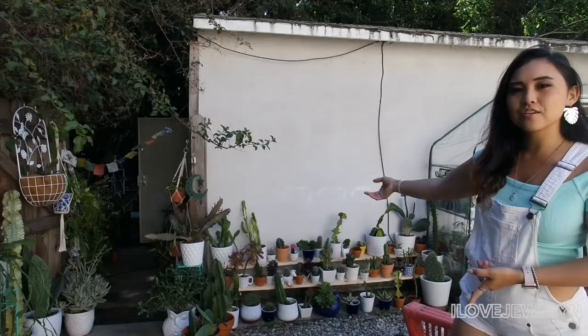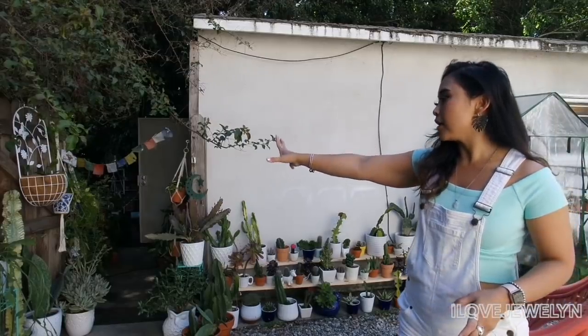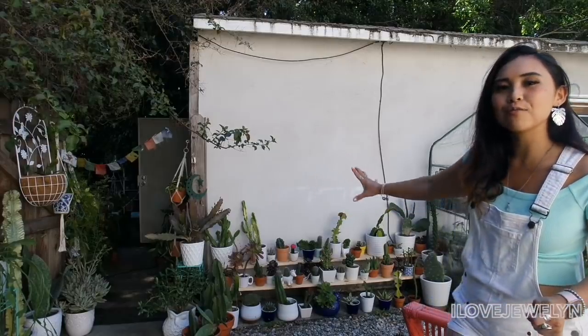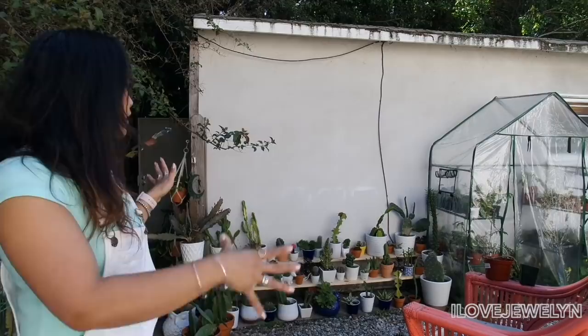So as you can see here, there's a lot of things that have changed since I last did my updated tour. I have some things on my wooden patio gate, a lot of plants that are also in front of my wooden gate, and then I kicked it up on a whole different level with my new plant shelf. And if you take a look here, it goes right up against my greenhouse. So that's kind of the current vibe of what's happening with my space.